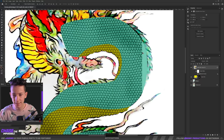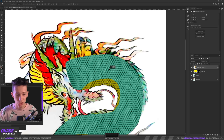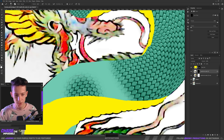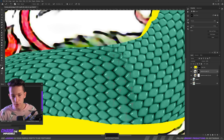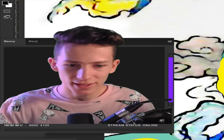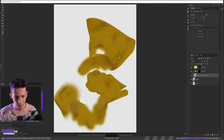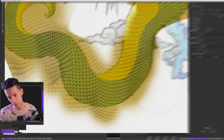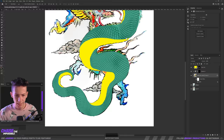And guess what? This is going to be a whole lot of warp again. I'm thinking this should be pretty good, except for the yellow area, but that's fine. And some more back here. I gotta try to make them connect as best as I can. It's not perfect, but I guess that's... no, that's not good enough. I'm pretty sure I can make that better with a tiny drop of liquify. Now that is a mess. Just pushing in the edge a tiny bit, which hopefully is gonna make it look a tiny bit more round. Yeah, I think for now that's fine.